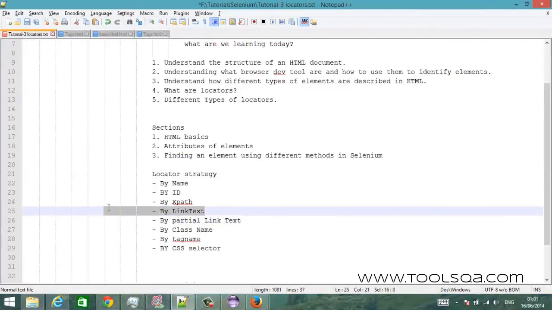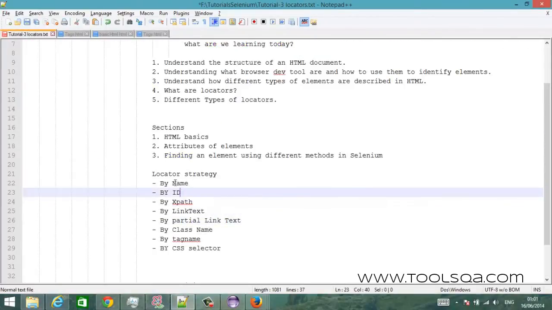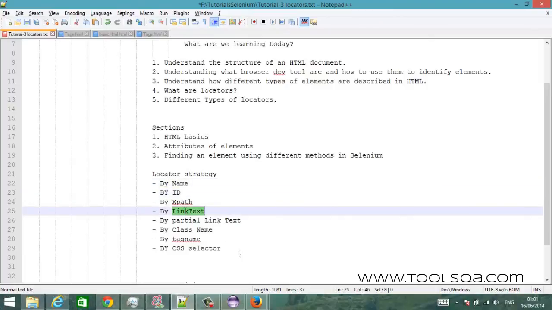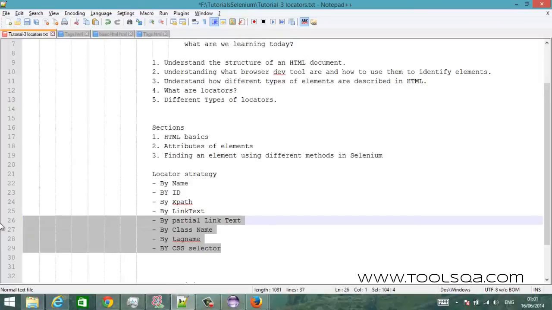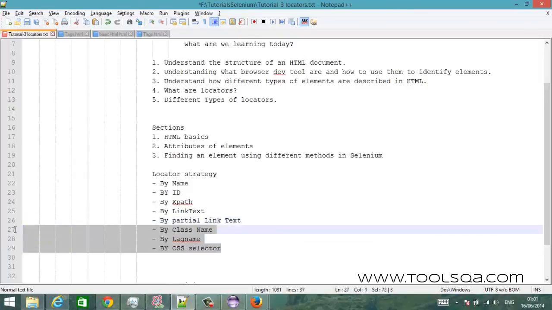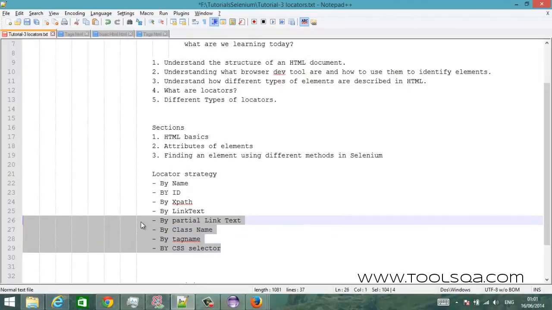Now we have covered these three locator strategies: by name, by ID, by linked text. The other strategies are very similar to the above strategies, and I would leave it to you as homework.